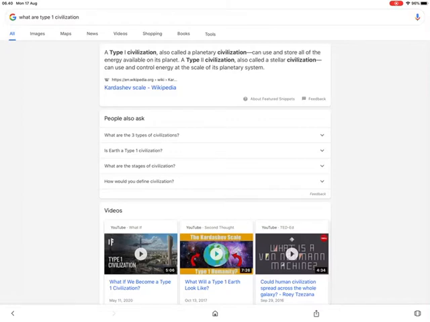Including controlling the entire planet, other than just taking all of its energy. It's controlling the entire thing. Controlling earthquakes, tsunamis, and also volcanic eruptions, including hurricanes and other stuff like that. So yeah. And now we're going to go to the next part, and it's type 2. What are type 2 civilizations?